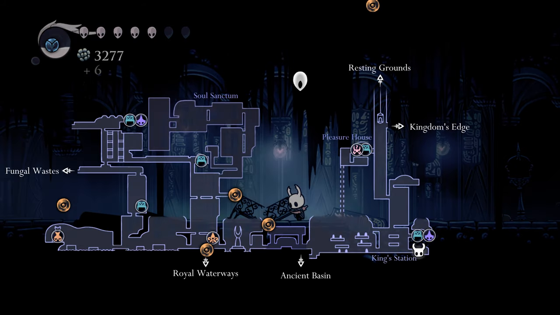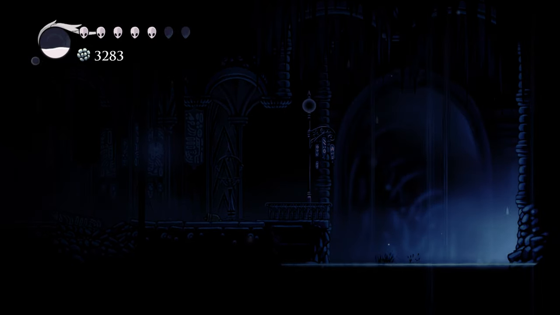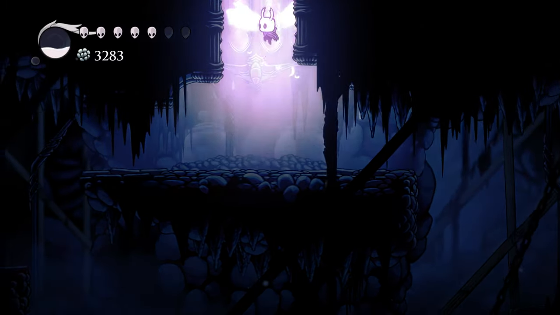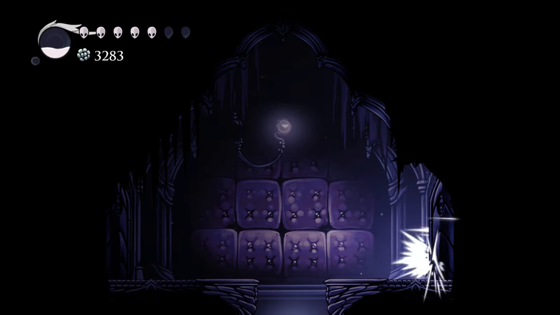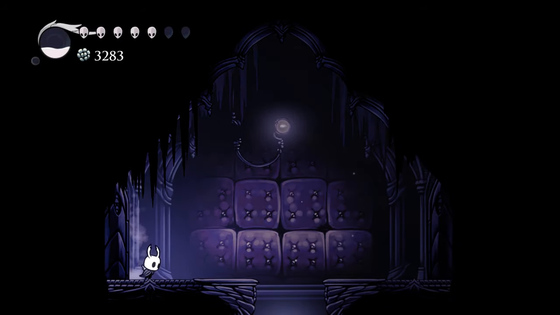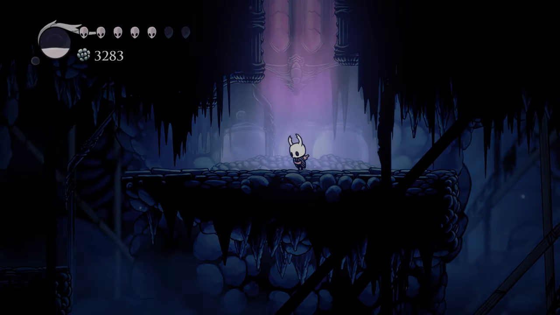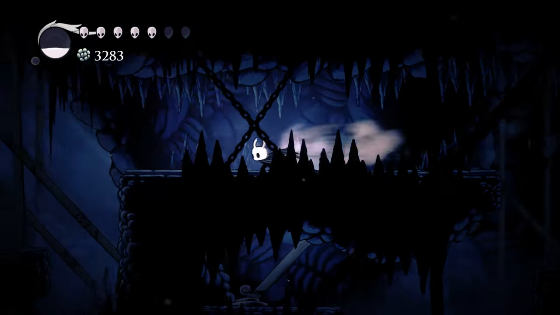Oh, we've been here before. Oh, we did come here before. But we didn't explore, we didn't see this. I mean, how would I? But I never noticed that before. I'm curious about this as well. Okay. Most peculiar. Well, there's a stag station right there, so let's go grab that.